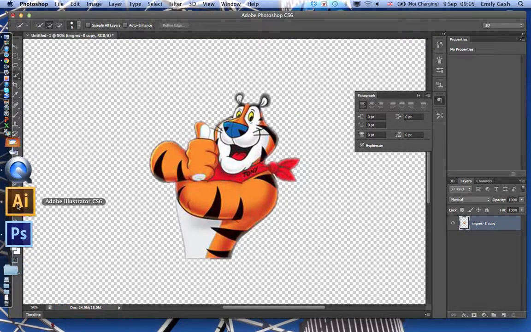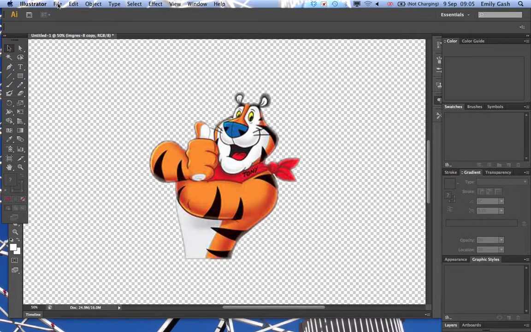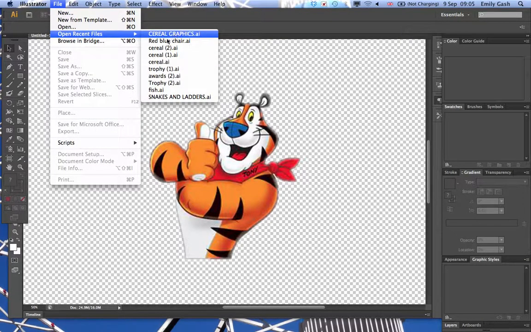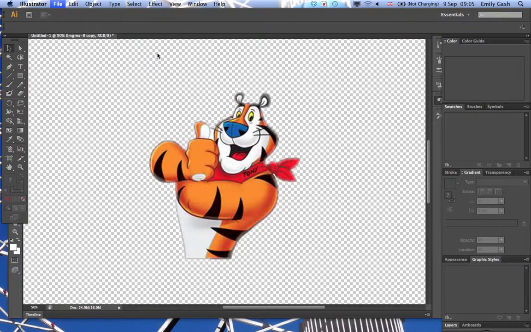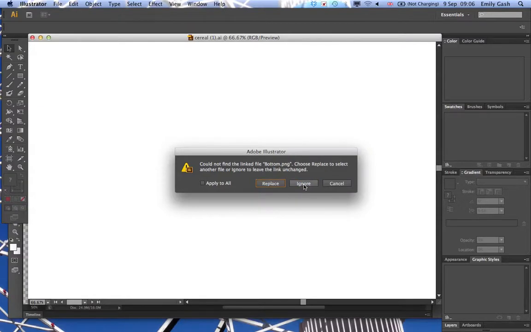So now when I go to my Adobe Illustrator, I'm going to open up my cereal box. So just open the net or the development of your cereal box, which you've downloaded from Haiku, and I'm going to put a background color in just to show you what to do.